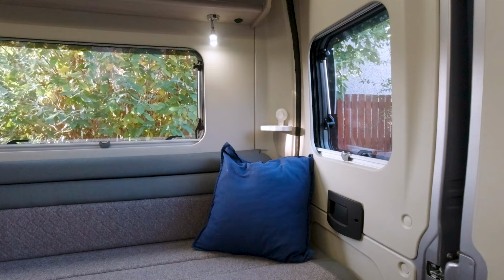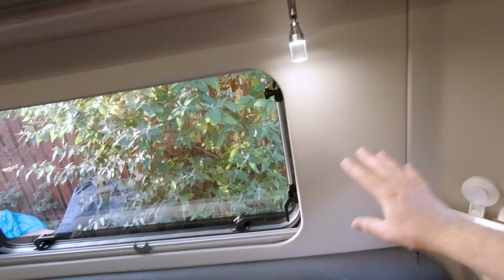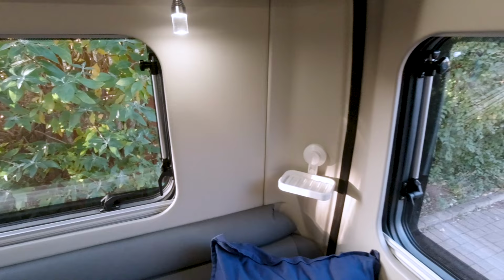What I'd like to see is some kind of storage shelf built in here, Autotrail, somewhere to stick your phone, something like that. Again, I suppose that's going to interfere if someone's sitting here with headroom, but there needs to be some kind of idea here. Like to see somewhere to put probably a tablet, a phone, something like that, some kind of shelving.